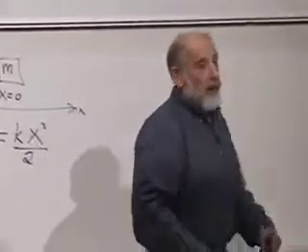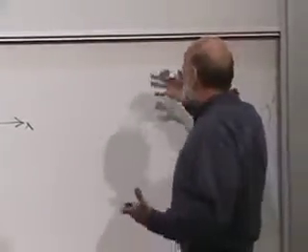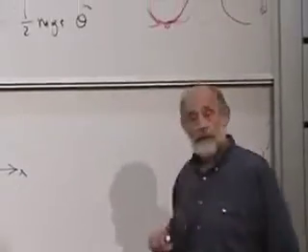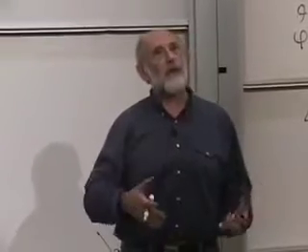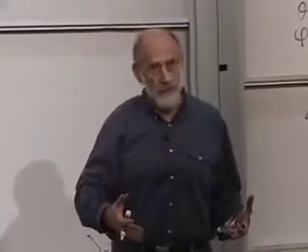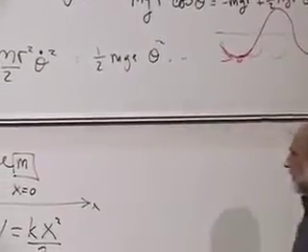I just dropped it because a constant doesn't do anything. But you're right, it's there. But it wouldn't make any difference to anything. The reason is because it's a constant, and the only things which come into equations of motion are derivatives of the Lagrangian, and that will not contribute anything to the derivatives of the Lagrangian. So you're right, there is another term here. It's a constant term, and just ignore it because it doesn't affect anything.